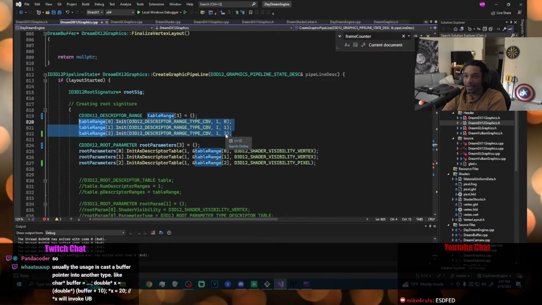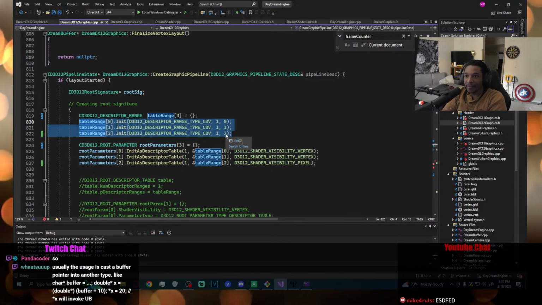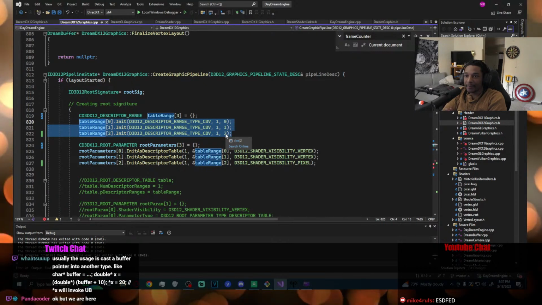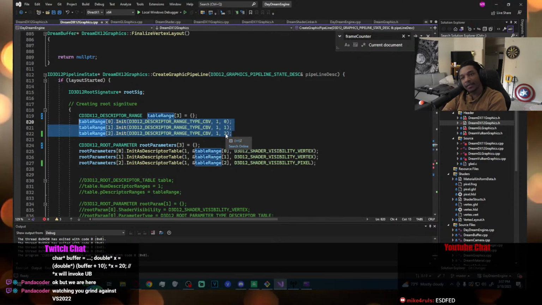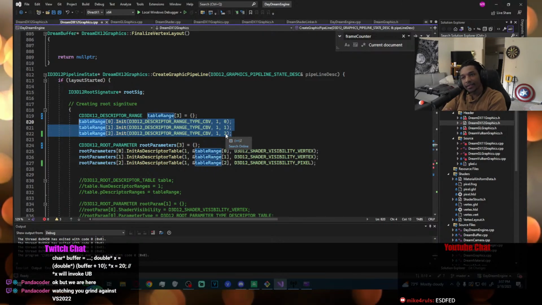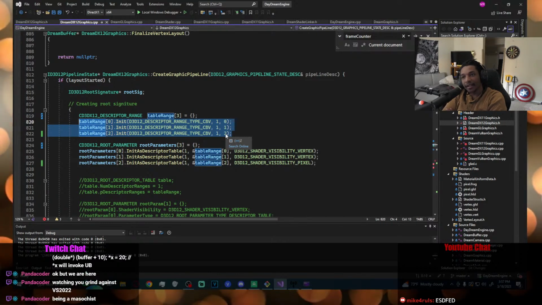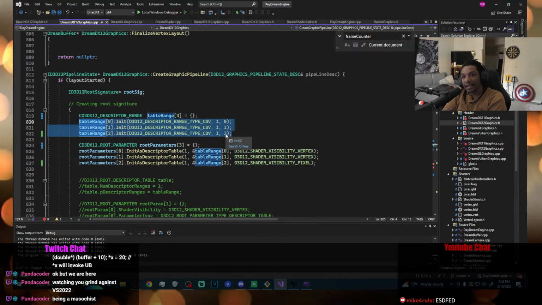Usually usage is casting a buffer pointer into another type, like a char buffer pointer equals the double pointer. Interesting. And then double pointer x is equal to double pointer cast buffer pointer plus 10.